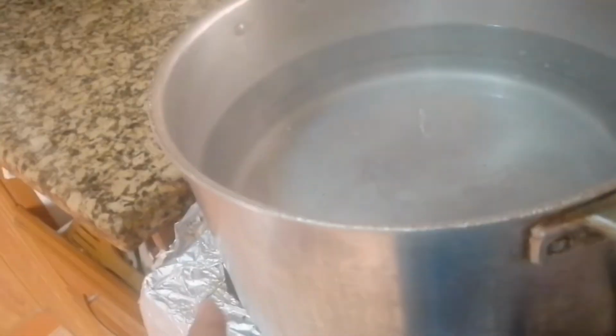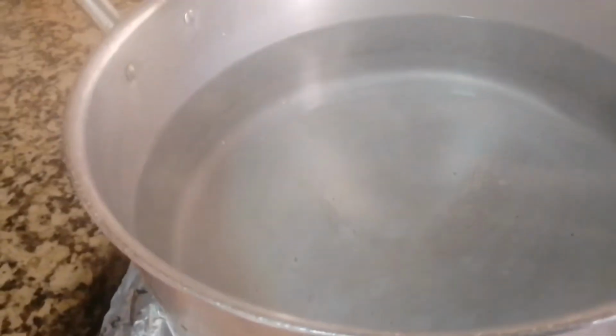Okay, guys, we need a big pan. I put in a lot of water so that we can make our Heris. We're gonna boil the Heris. I think it takes maybe 3 or 4 hours of boiling, because the Heris takes too much time to cook. First we're gonna boil the water, and when the water is boiling, we're gonna put in our Heris. Maybe after 30 minutes, when the water is boiling, we put in our Heris rice.